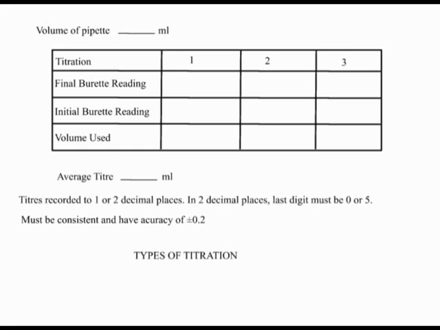There are usually 3 types of titrations: direct, back, and redox titrations. In direct titrations, a standard solution, that is one with the known concentration, is added to an analyte with unknown concentration gradually to determine either the concentration, relative atomic mass, or the percentage purity. The experiment we just performed is a direct titration.